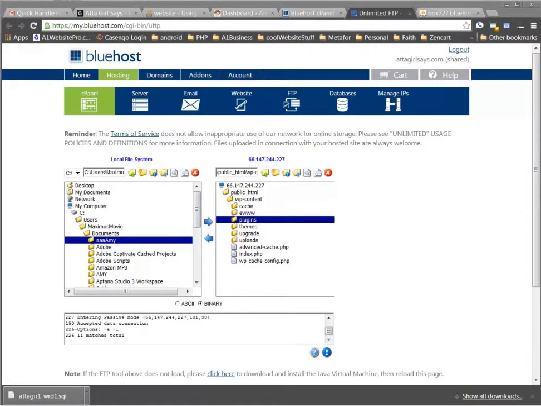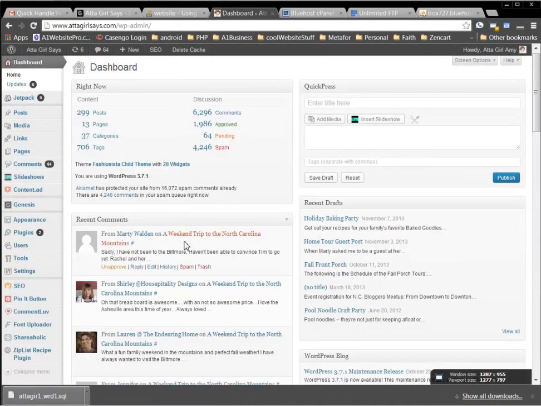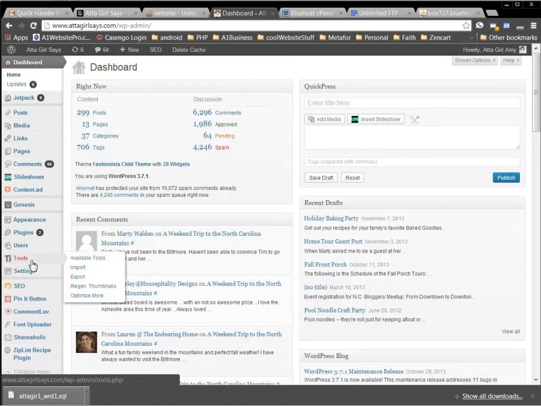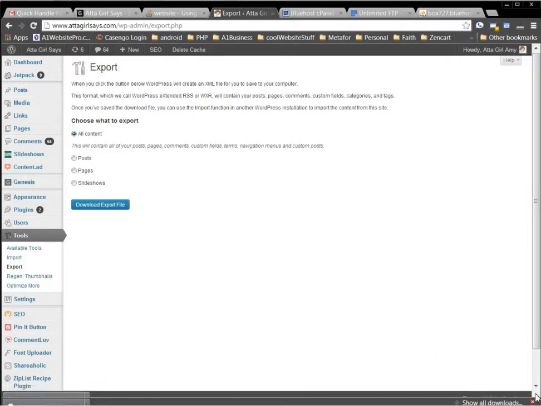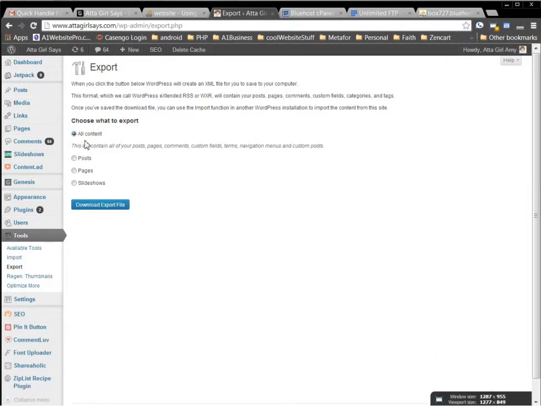The last thing that I was going to cover with you is the XML backup on your website itself. Let me bring up the dashboard part of your website here. If we scroll down, we see this little thing called Tools and this little Export. What this will do is export your content to an XML file, so that if you have another WordPress, you can import it in. So you would just click all content.